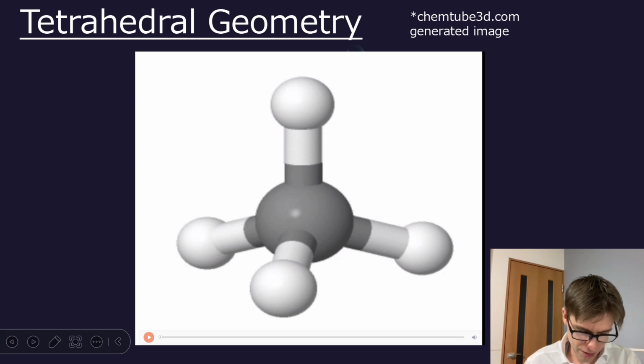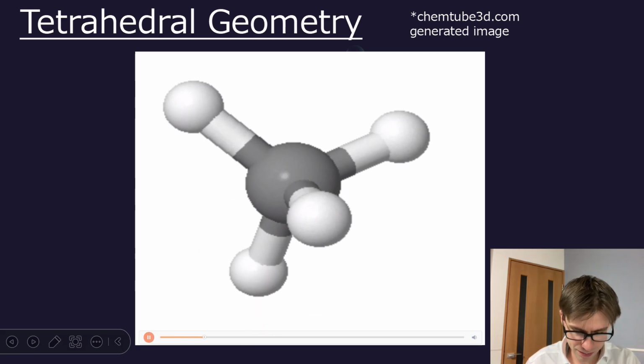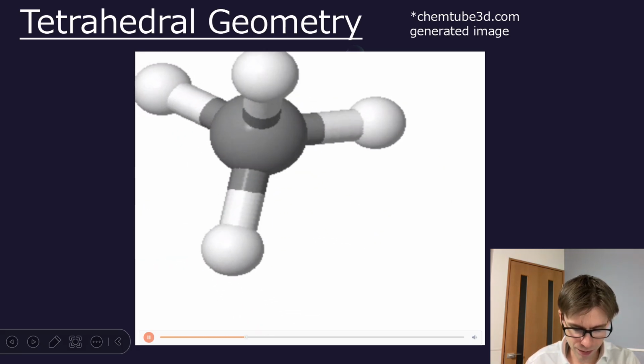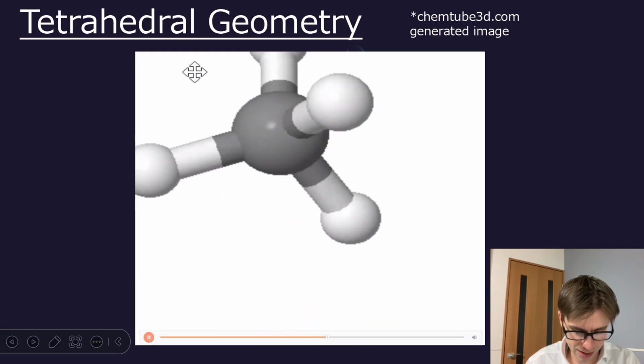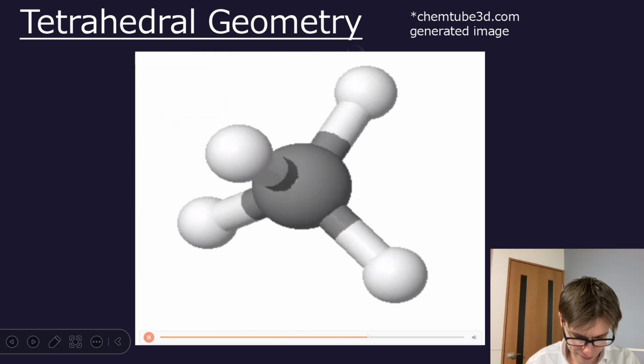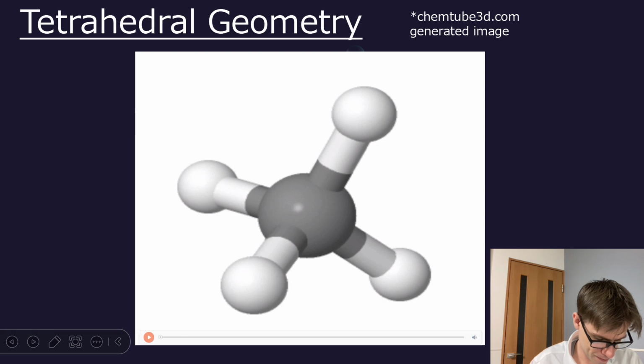So one more time, let's look at tetrahedral. This is often the most difficult to comprehend, most complex, most variability in this. So here's a methane CH4. Let's just look at this from various angles as we turn it around. There's a 109.5 angle between each of these white balls, each of the bond lines. Very much a three-dimensional structure that it's difficult to draw on a 2D page.